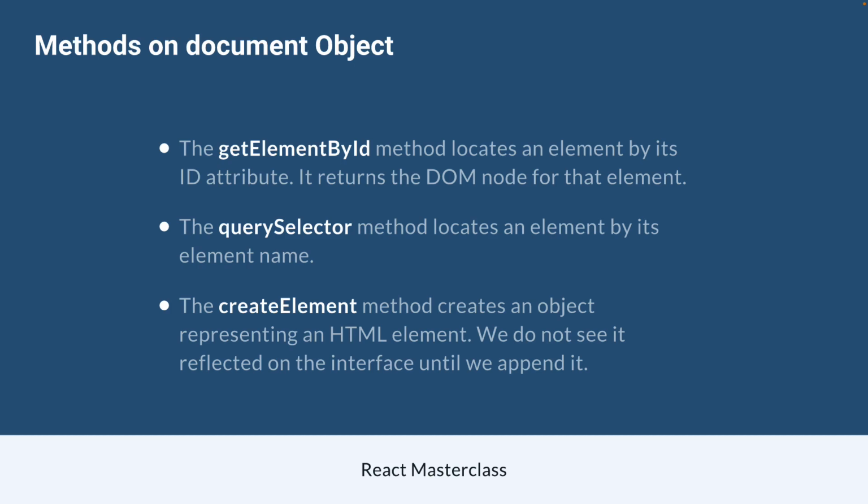Another example here was the createElement method, and that allows us to create a JavaScript node object representing some kind of HTML element. Now, this is tying into the idea we were just talking about in that creating that node object does not mean it becomes rendered onto the screen yet. It's just existing in that JavaScript object representation. In order to actually render it to the UI, we have to add it by, for example, appending it as a child of another element.